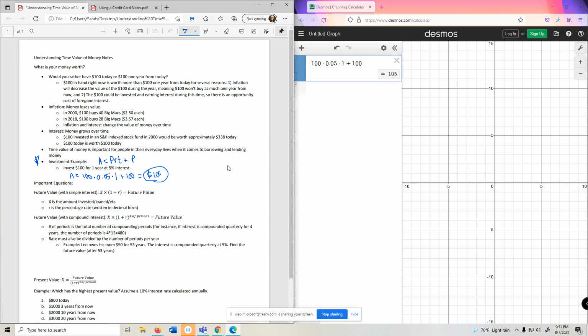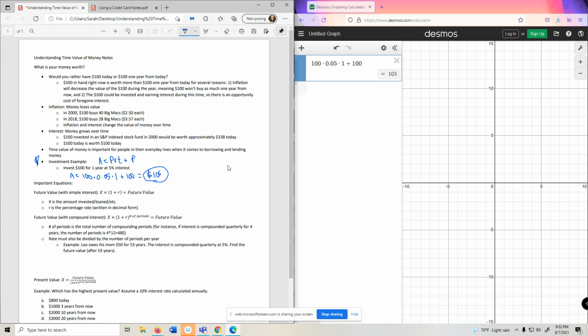Something that you think about with investments is the future value of your money. So here, this capital X is the amount you've invested. When we multiply that by 1 plus the rate as a decimal, we get the future value of your money. If you are dealing with compound interest, instead of just being our amount times 1 plus the rate as a decimal, we then have two things happening.